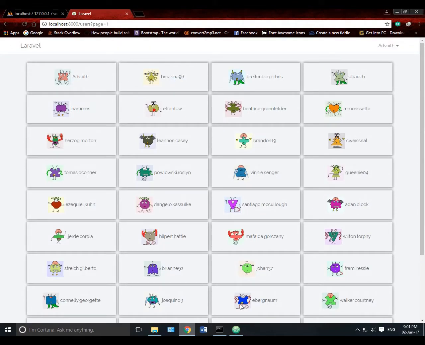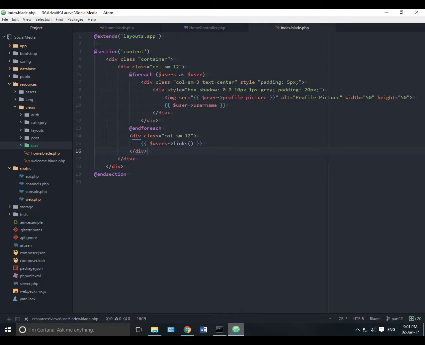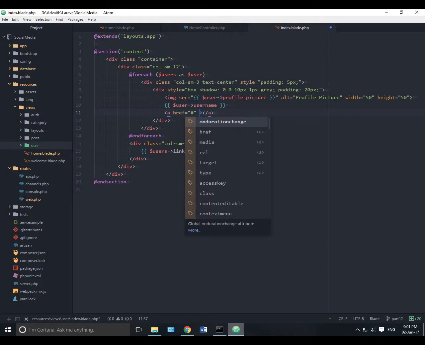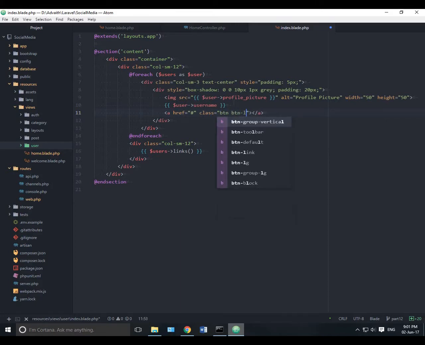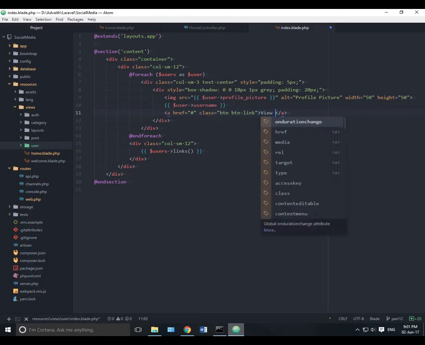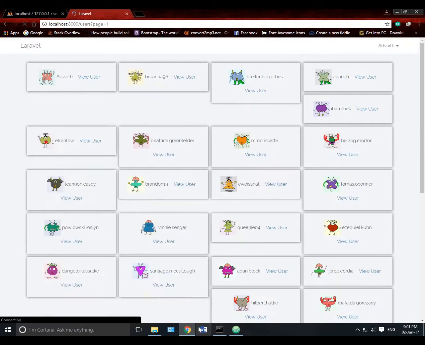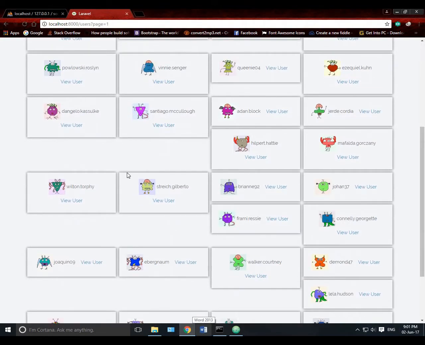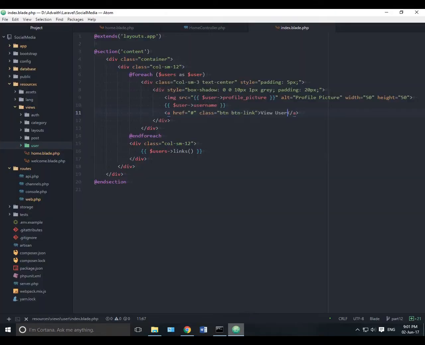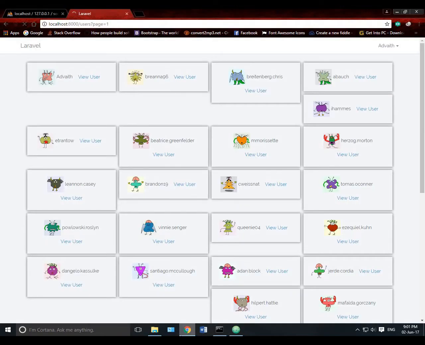Okay, now we will add a button out there. So here an anchor tag, just leave the href for now and we will fill it in later. And for class, what can we add? Is there any better class? So we can use btn btn-link, and here will be view user, and that is not a good thing, so we'll revert the class.